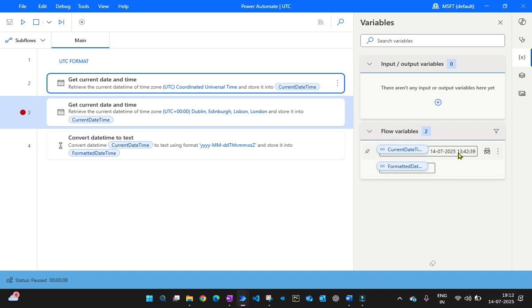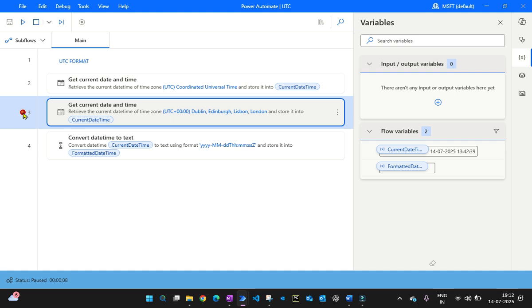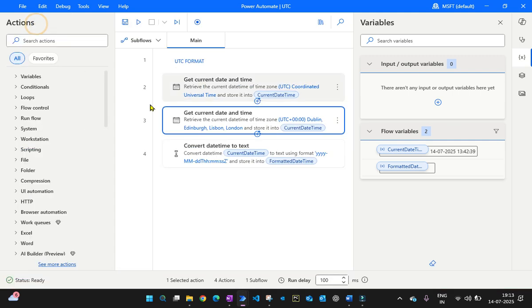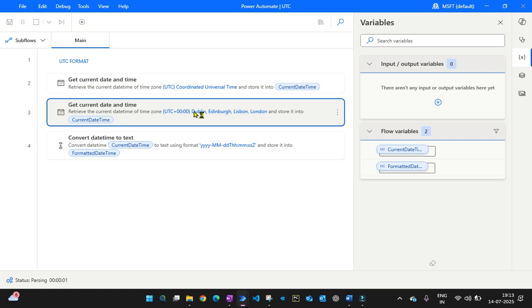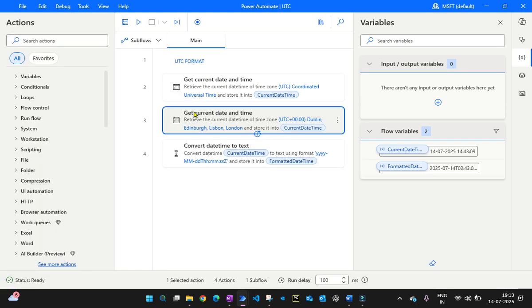Then suppose I want it in the London time zone. Let's see what it is giving me. Let me stop it. So this is the time in London now, 14:43.